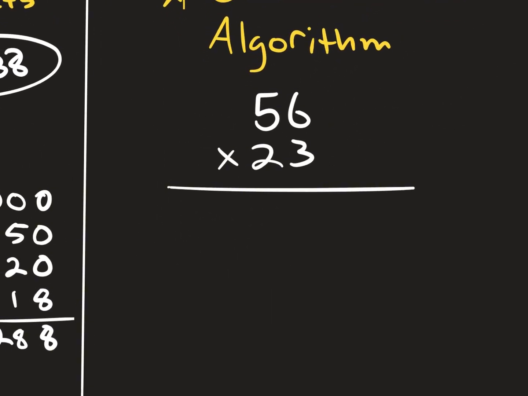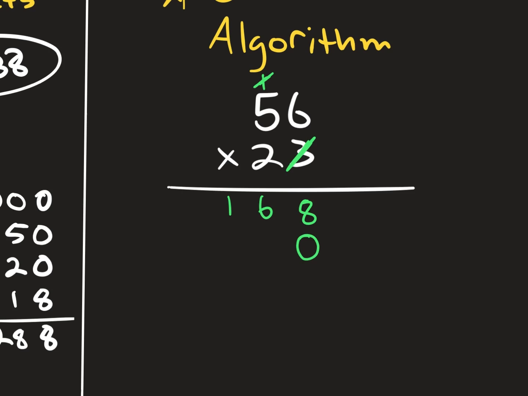So the first one, I'm going to do this in green. So I'm going to multiply 3 times 6. That gets me 18. So I have to put an 8 down here, and I carry the 1. Now I'm multiplying 3 times 5, which gets me 15, plus 1 gets me 16. When I'm done with this, I want to cross off that 1, and I cancel out that 3 because I'm done multiplying with it, and I add a 0.